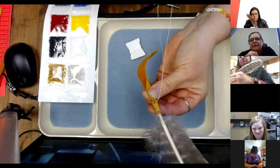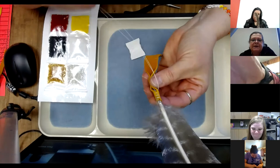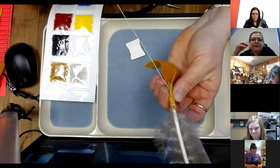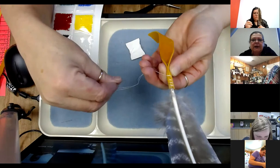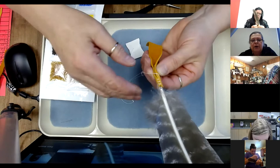A lot of leather work that is exposed, suitcases, boots, anything where the stitch is exposed, they will use this type of stitch if it's done by hand, because it's nice and clean. It looks good. So anytime you do any leather work at all, this is what you want to do.